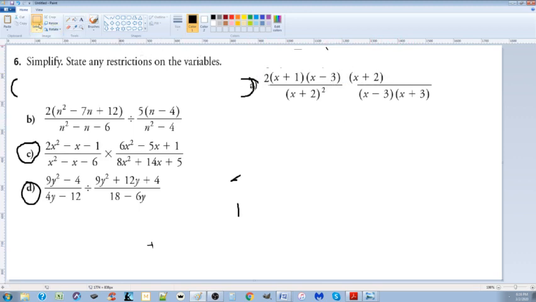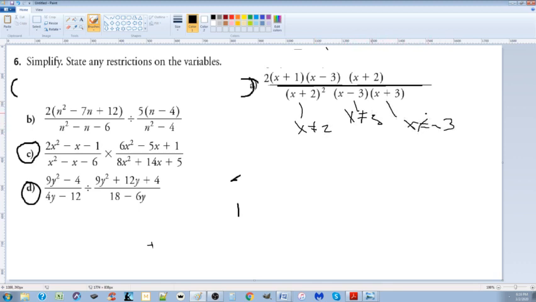Now, is there any factoring to be done? Not really. They've pretty much factored it all. So I'm just going to put this a little closer to see it. And I'm just going to draw my line straight through so I can see it. So I can just look for exclusions first. X cannot be minus 2. X cannot be 3. And x cannot be minus 3. Positive 3 and minus 3. Those are the exclusions. Put them aside.